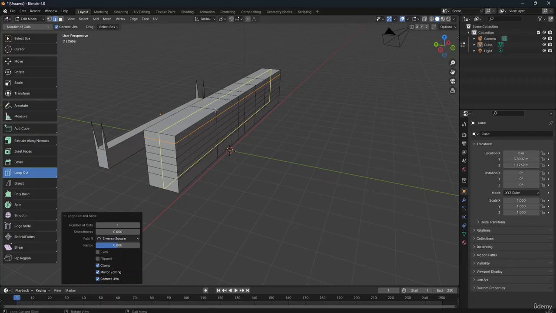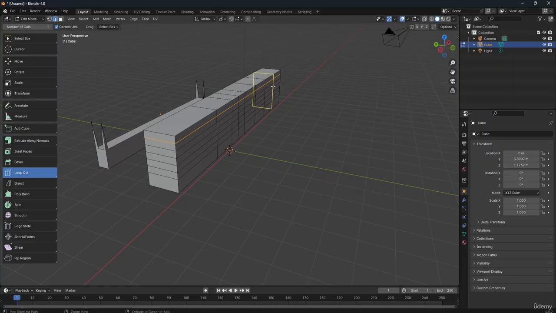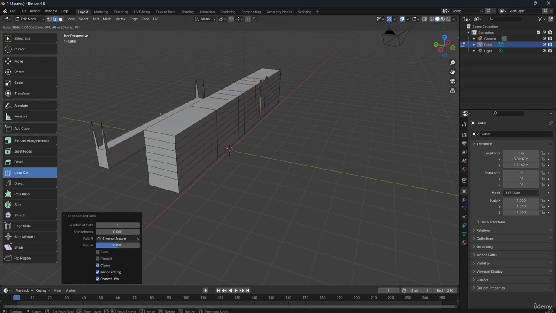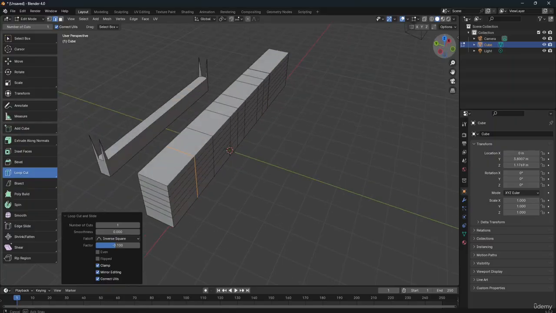Now if you want to select any other part which you want to drag, you can click on Alt. Otherwise you can click on Control, and you can move this thing around. You just need to select one particular part. Let's say I want to select this particular option, and now you can move this around. The same way, if you click on Control, this is how you will be able to move this edge loop all around. Okay, so this is how you will be able to create your things.